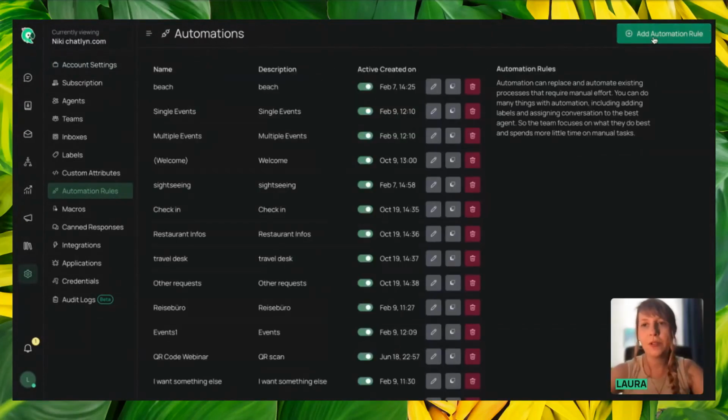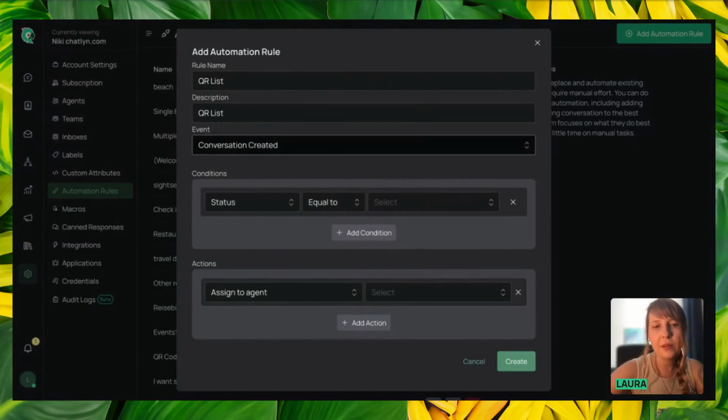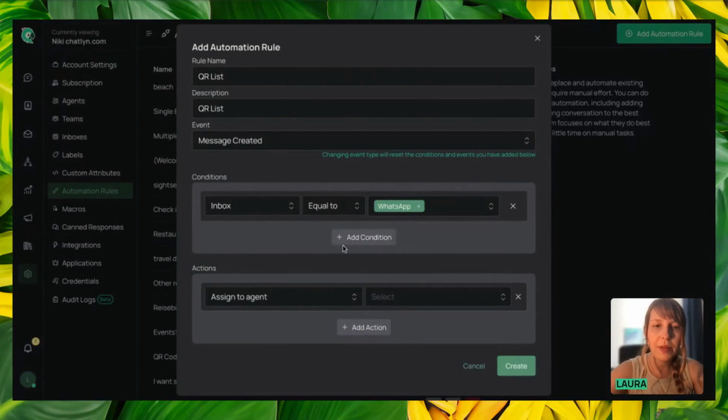Then you click on add automation rule. You give it a name, for example, QR list. You click on message created for the event. You would also select the inbox, so this would be WhatsApp in that case.